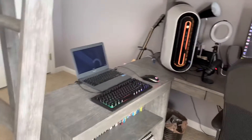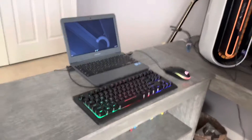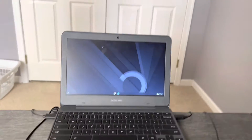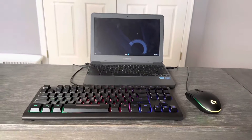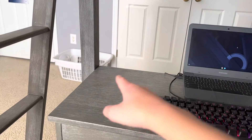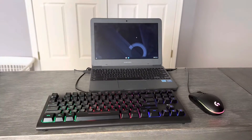All righty boys, so this is what it looks like so far for now. I know it's not much. I got my old mouse and keyboard — that's my new one, but I'm using my old mouse and keyboard for this. Now I'm gonna go get some decorations. I might put my iPad, like, over in the corner, and get some decorations around there. I think we'll be good, so let's go.